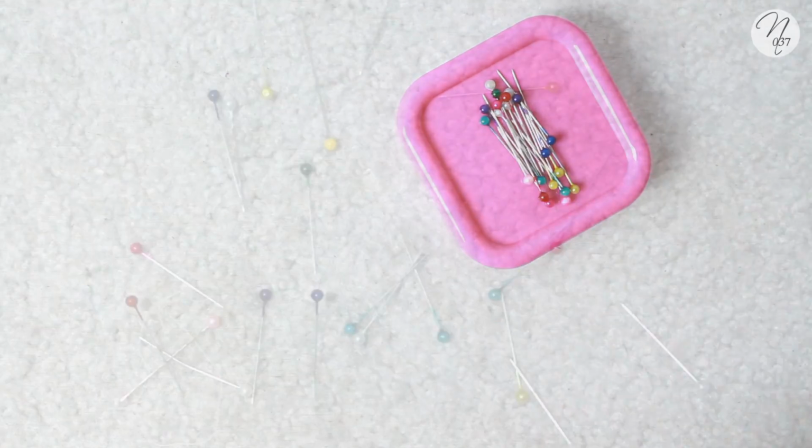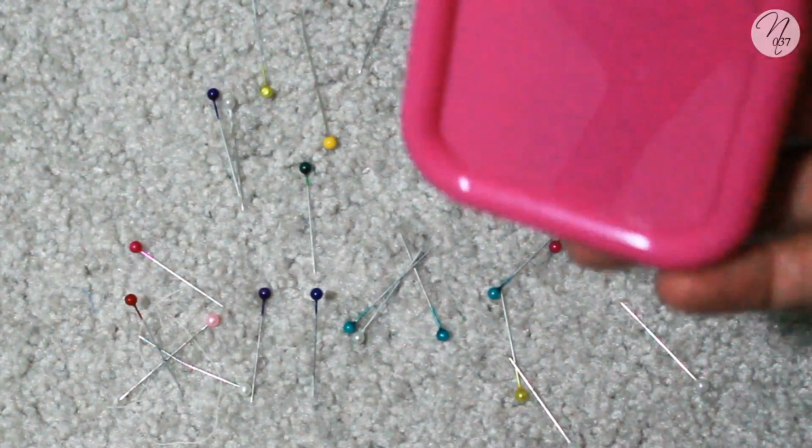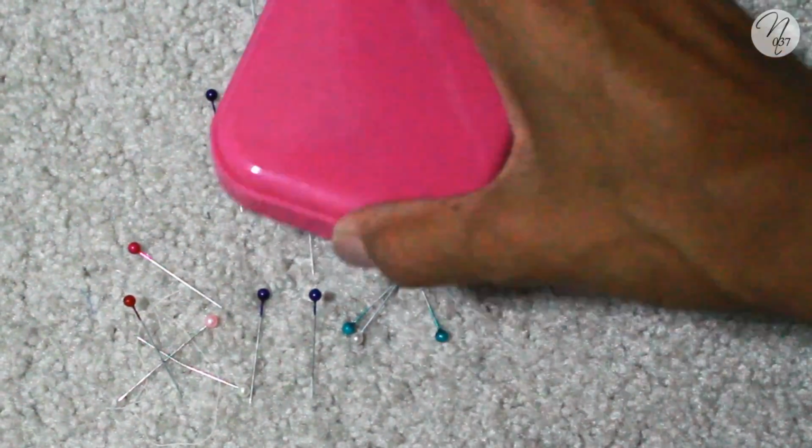And if you're like me and you end up with pins everywhere on your floor, just go ahead and turn it over and use that to pick them all up.